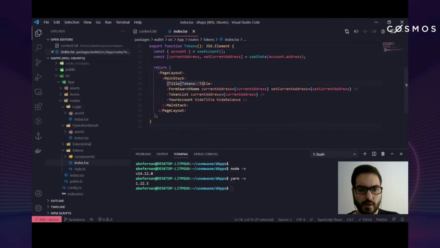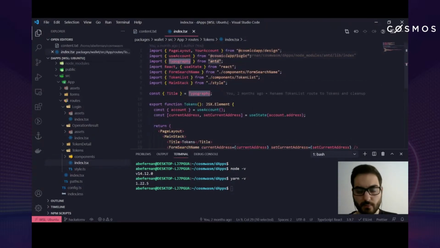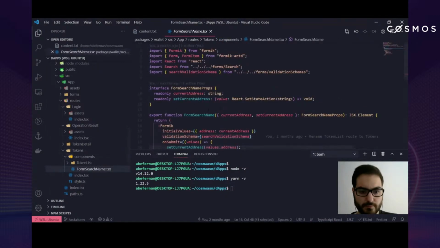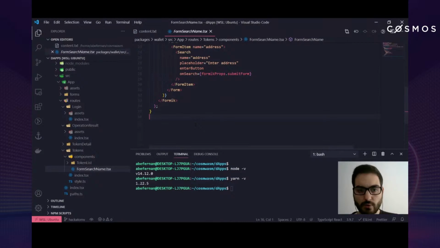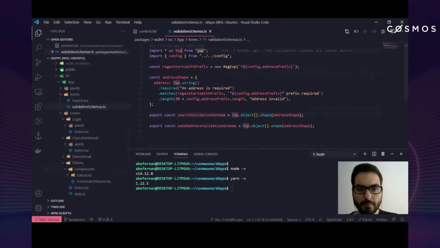So you can see here a title that comes from the typography. A form search name, which is implemented here. We are using Formik for the forms and Yup for the validation schemas. We're using Yup. It's great. You can do things like this, make it required, match a certain regex with certain length and all of that.